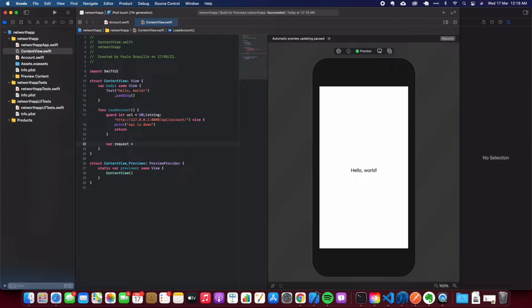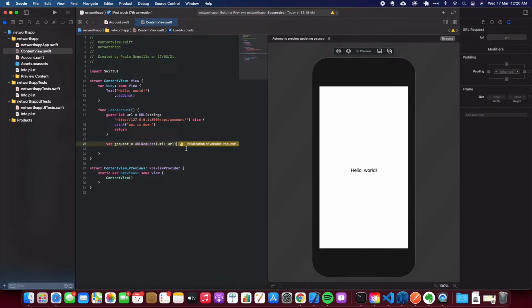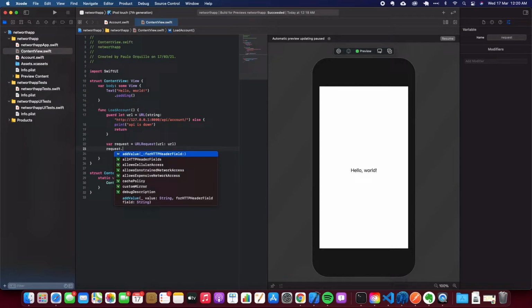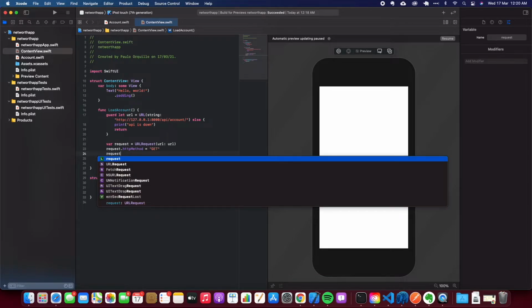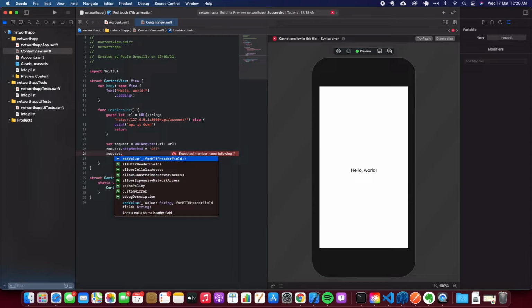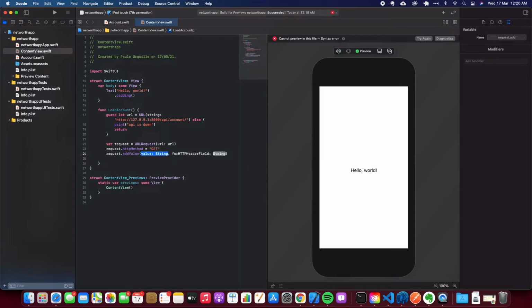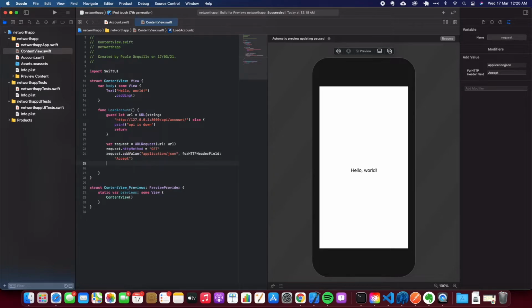So if I do request, we need the URLRequest object, and it's going to accept a parameter of URL. And then the request would be HTTP method GET, and it needs to be double quotes, not single quotes. I'm doing this because we're using some authentication, so I need to set some header values on my request. To do that, I call addValue, and I'm going to set application/json, and this would be what I accept. And then another one, I'm going to leave it blank for now and talk about it, would be the authorization.